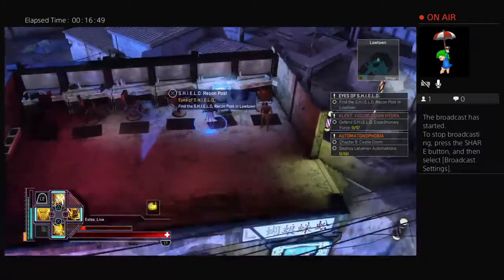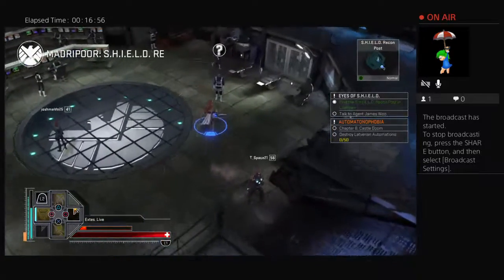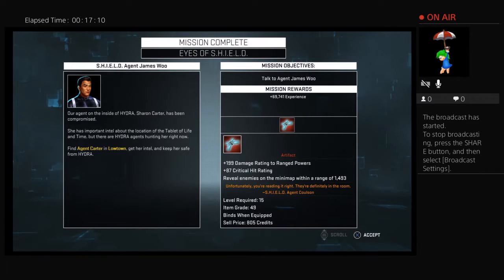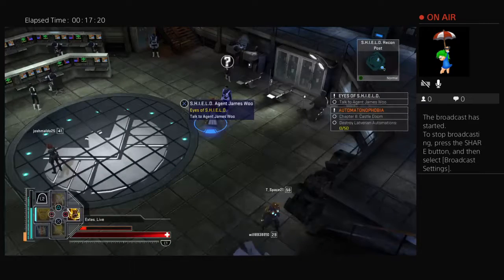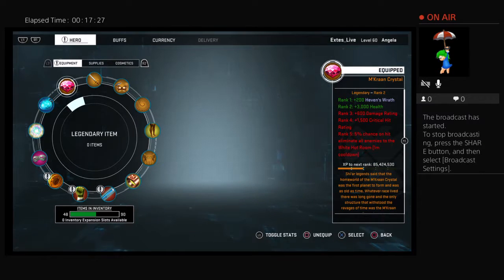Ah, stuck. Skip the cutscene. And from 85,494,000. I'm guessing you're not here on vacation. Mission reward says 69,000 XP. Let's see if that's actually true. 69,741. So I am at... Wow. Okay, it did give me more than 69,000 XP, but still, I don't know if it was that much.